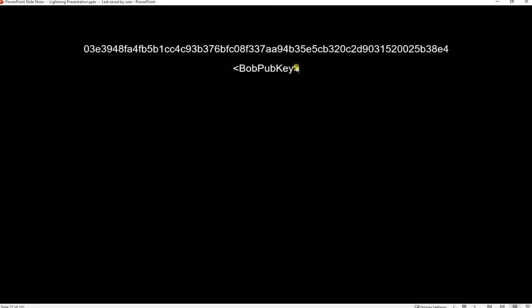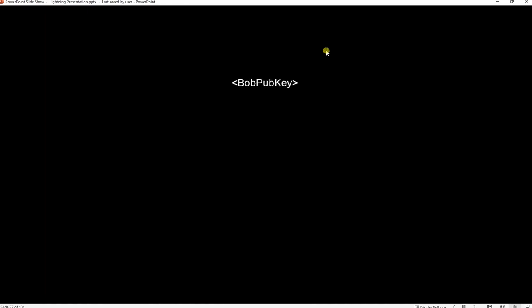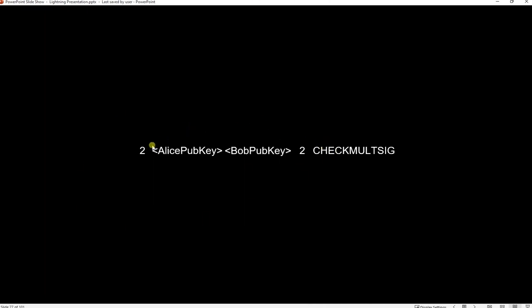So the first thing you need to understand is a multi-signature address. So if you see here, we have Bob's public key. Now, normally, when you pay someone, the address is just a hash of that public key, along with some formatting and whatnot. But it's just a public key. In the case with a multi-sig, let's say we want to have Alice's public key and Bob's public key. This is the actual code. All right, you put a 2, then you have a key, and then a 2. So it's a 2 of 2. So you need both signatures, Bob's and Alice's, for these public keys. And then the command on the Bitcoin is check multisig.